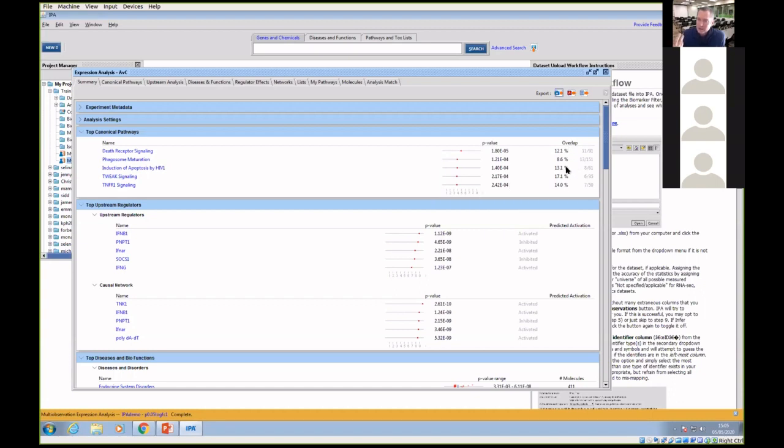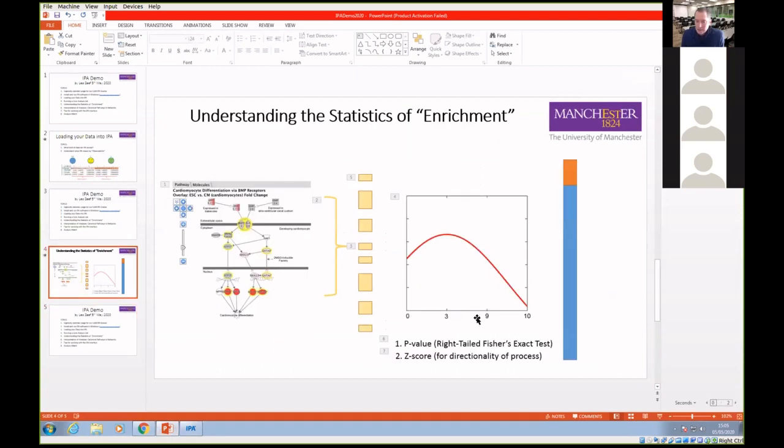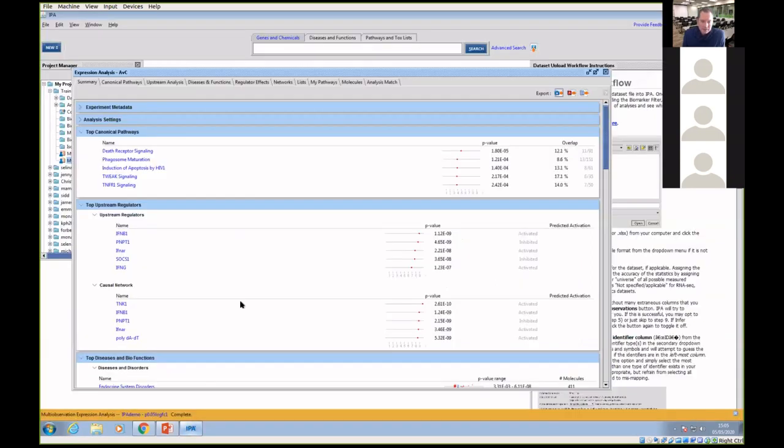So that's why the percentage overlap doesn't strictly correlate with significance of p-value. It has to do with that distribution that I showed you. If we were dealing with ribosomal proteins, when we pick a list of 1,000, it's probably going to end up being somewhere like 50. On average we tend to hit 50 ribosomal proteins in a random list, whereas on a smaller set, that number is smaller, and that affects the significance. Thank you. I hope that makes sense.